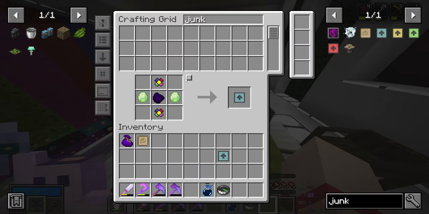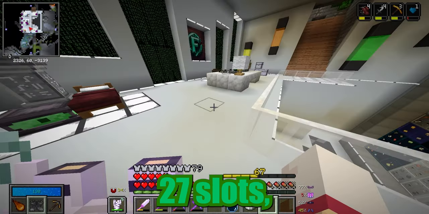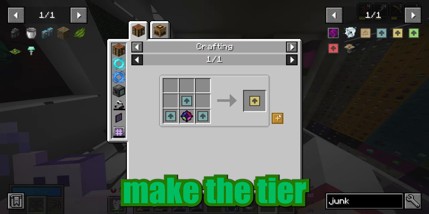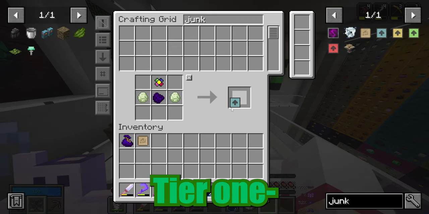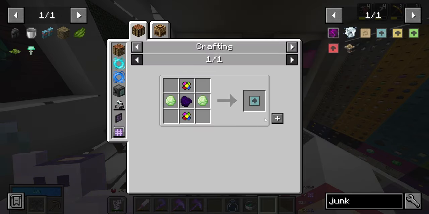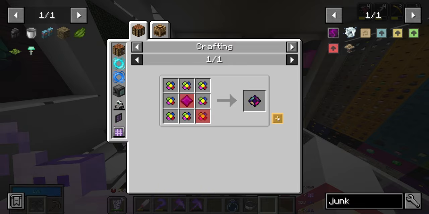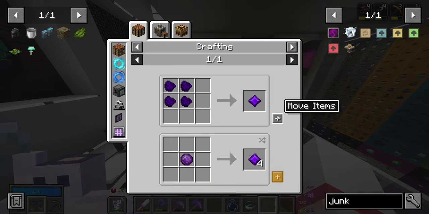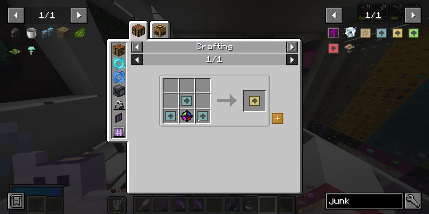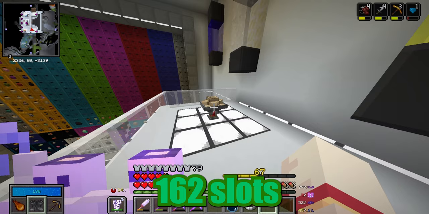So we can make the tier 1 upgrade easy enough. And we can chuck it on there, and now we're up to 27 slots, but we're not going to stop there. We're going to make the tier 2 upgrade, which we need 3 tier 1 upgrades for, and another echo pog. It's expensive, isn't it? And we can make it into a tier 2 one, which when we chuck that on brings us up to 162 slots, and that should be good enough for now.